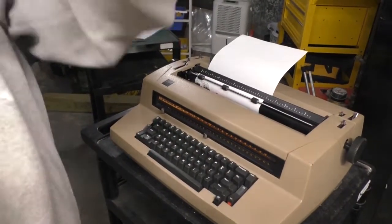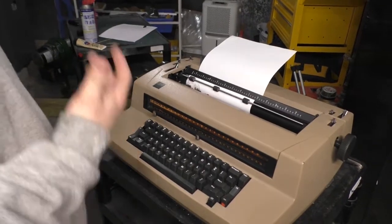I notice my battery in my camera no longer holds a charge. I'm going to have to get a new one. It's about ready to drop dead.